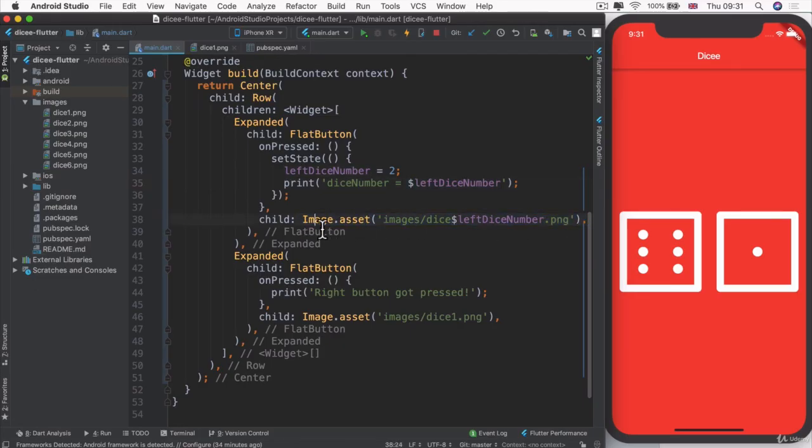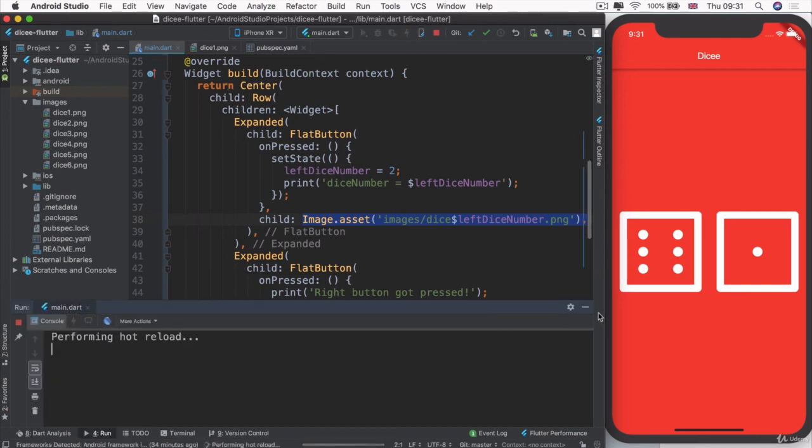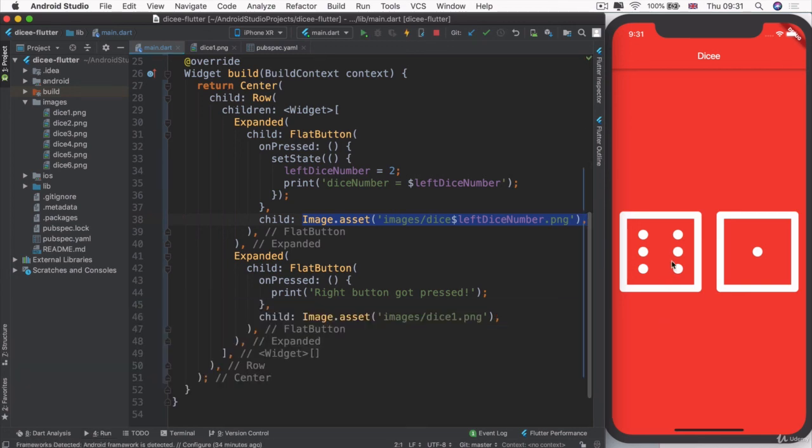So it sees that the image depends on this left dice number, so this gets marked as dirty and it needs to be cleaned, or it needs to be updated in this case. Then it redraws this entire image, so the effect is I click on this and the image updates almost instantaneously.